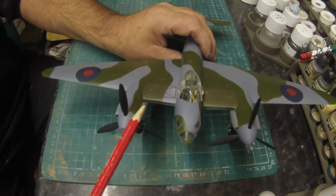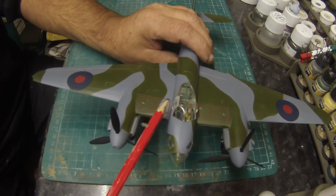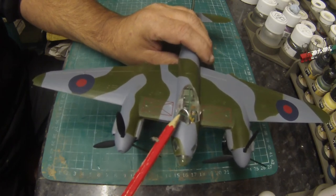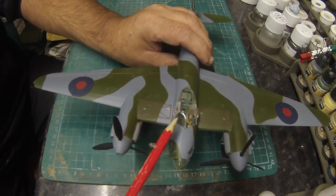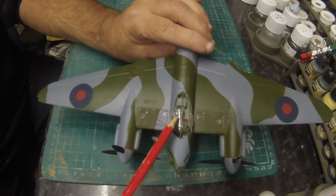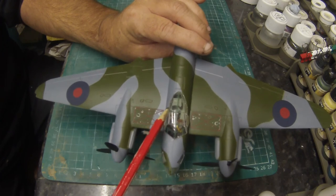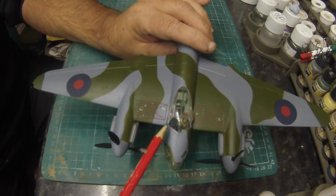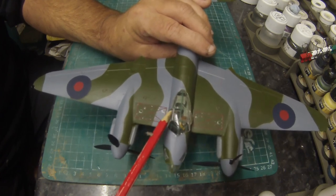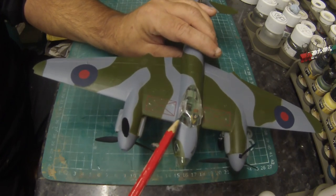The clear plastic parts went on okay. Now whenever I have to finish a canopy off, I have to mask it up and cut round the frame of the actual window, and then spray it. Now, this kit offered decals to apply inside the actual canopy to represent what I would normally paint, and I thought what a bloody good idea that was. But once I'd stuck this to the fuselage, I realised that the colour of the decal is nowhere near what it should be. This is the proper colour, and this is more like a grass green. So I was a bit disappointed with that. There's no raised area where I could have got away with masking it up anyway, because they've supplied decals in that, they haven't raised the framework, so I've had no option but to use those decals.